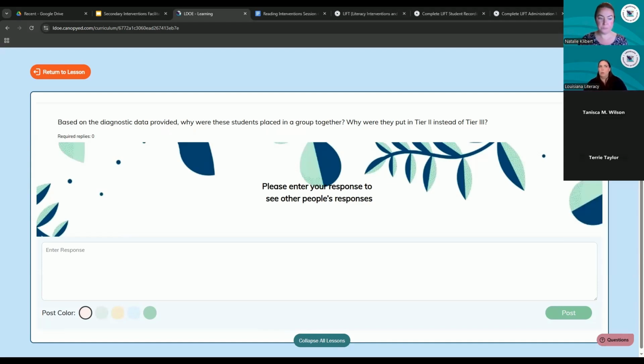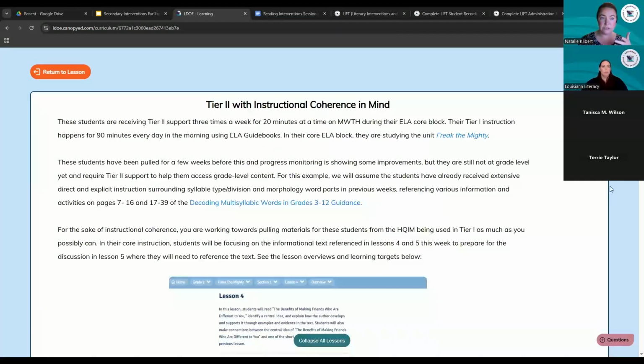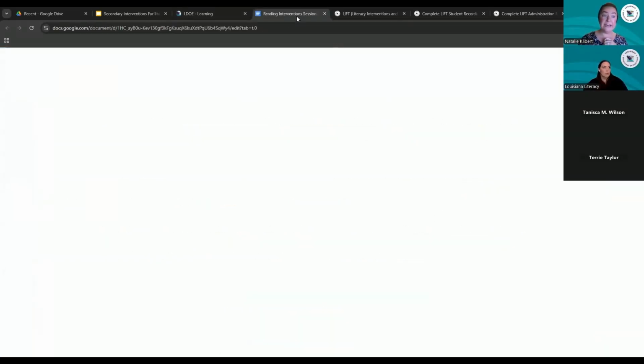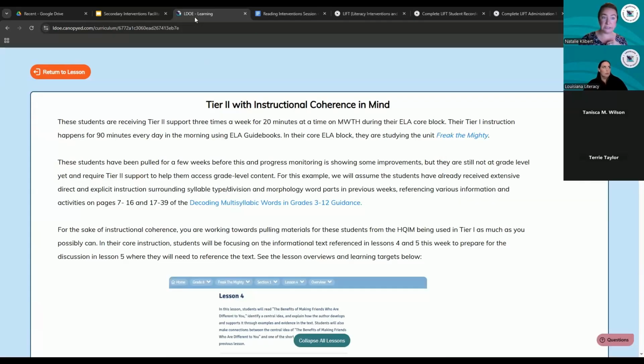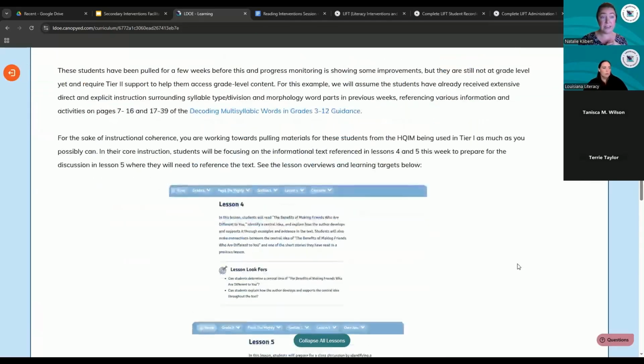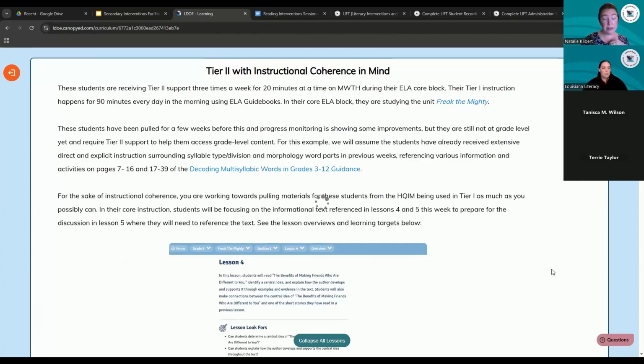Natalie, anything else you want to add before I move on to this next part? No, I think the only other distinction, if you haven't dove into the TPLS, the tiered pathways for literacy support, as well as the beginning parts of this course, it's going to give a lot more detail about distinguishing between tier 2 and tier 3. But one of the biggest takeaways in the secondary world is that these tier 2 students, just in tier 1, are not getting the support that they need. Even maybe in a small group, they need a little bit extra, but their gaps aren't significant enough to where we really need to spend intensive time outside of the classroom. They just need a little extra dose of something to access and master tier 1 core.